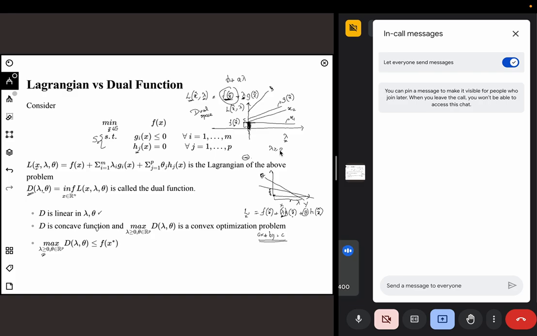So what we have to say from here is, if you see this equation, we know g of x is less than or equal to 0, and we know that lambda is positive. So this is some positive quantity multiplied with some negative quantity, so this will be something that is negative. If f of x star is the minimum value that is possible, and then you are removing something from that, this L will always be less than f of x star, the optimal value. And this L is my D, so D will always be less than or equal to f of x star. So this is like your weak duality.